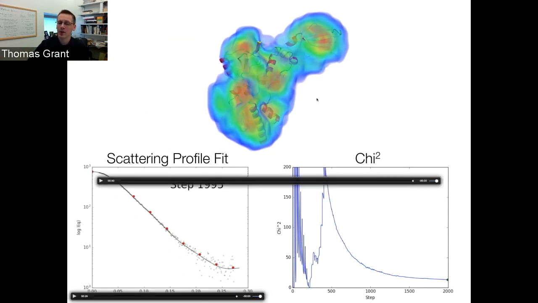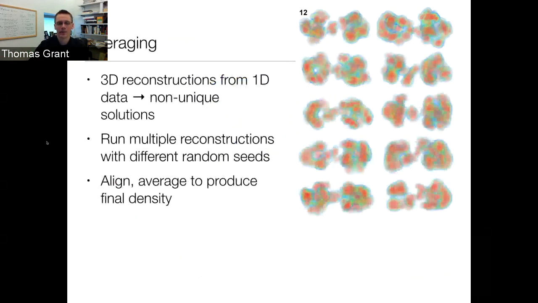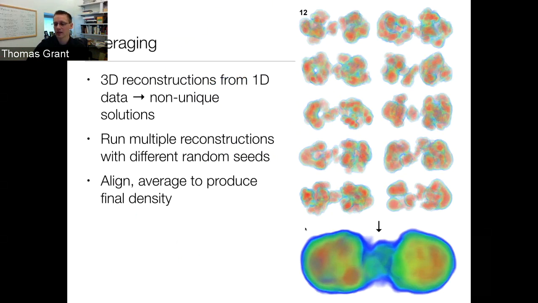So the overall envelope might change a little bit, the distribution of densities might change a little bit, but if you average them all, you can get some kind of low resolution electron density map. And so that's what we do, we average them. You run this something like 20 times, align each of the different maps to each other, and average them to produce some kind of final low resolution electron density.